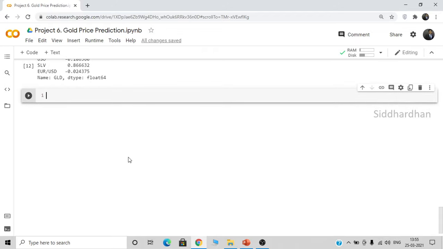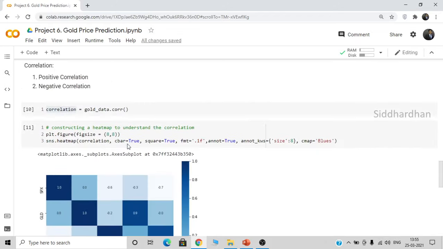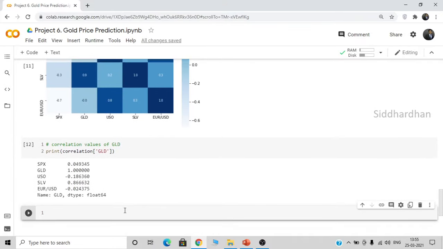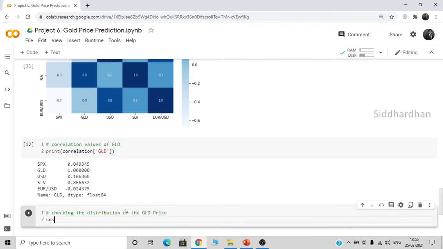Now let's see the distribution of this gold value. It helps us understand the range of the gold values. So I'm going to check the distribution of the gold price. For that, we need to use dist plot, or distribution plot, which is in the Seaborn library.